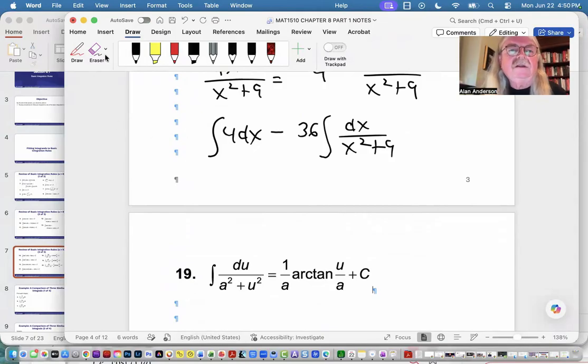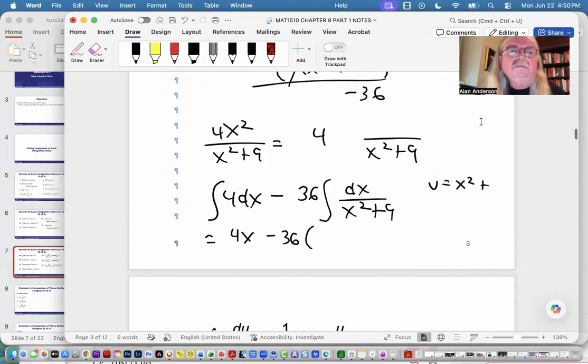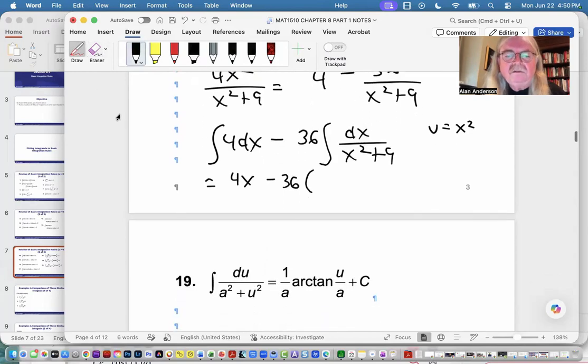And so what do we have here? Just like before, u is x squared plus... sorry, it's just x squared. A is therefore... oh, I'm sorry, no, no. U is x, because it's x squared. Sorry, it's just x, because it's got to be squared down here. And that implies that A is 3.